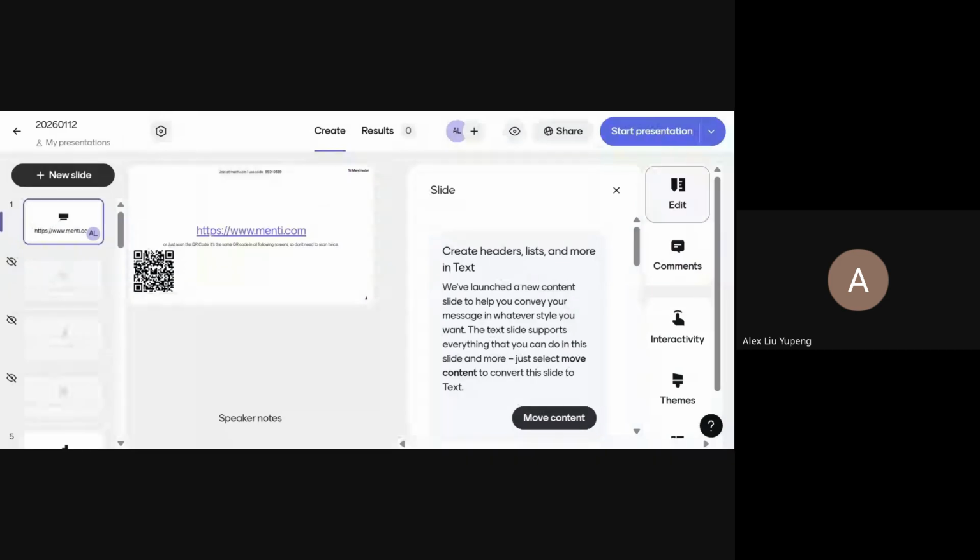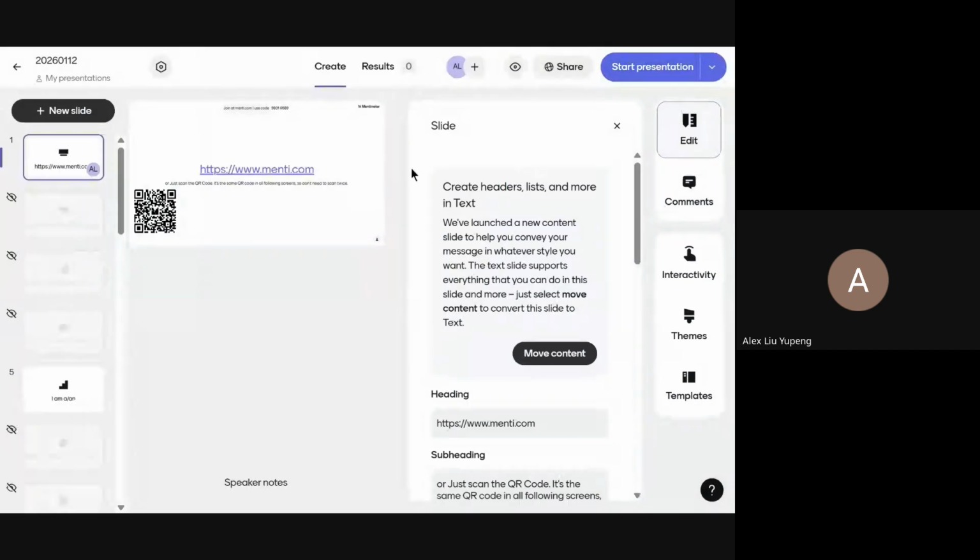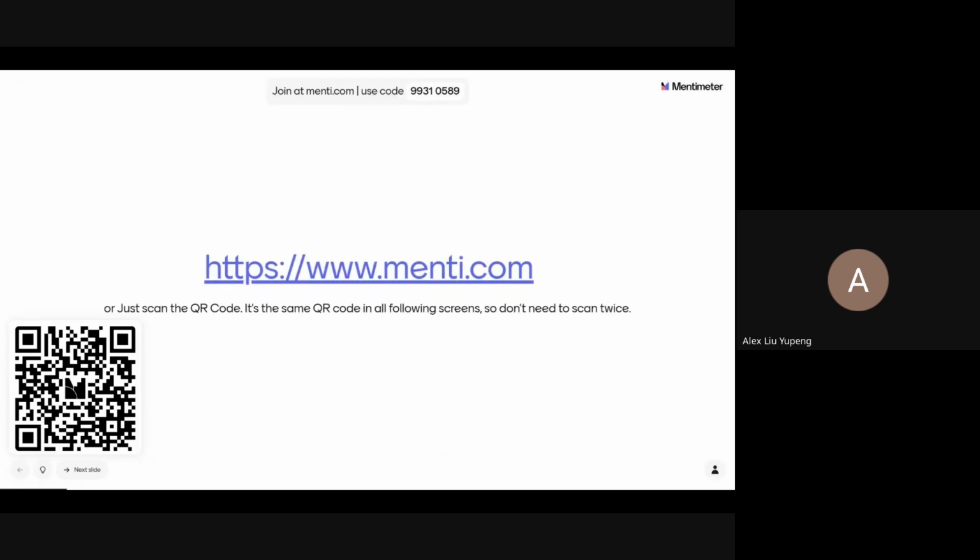And I would like to invite everyone to participate in this quick survey. It's anonymous, so let me start the survey now. Okay. Right, so you'll be able to see a screen with a QR code. I would like to invite everyone to take out your mobile phone. I hope your mobile phone is free to use. Take out your mobile phone and scan the QR code. Once you scan, you will be seeing the same screen here.